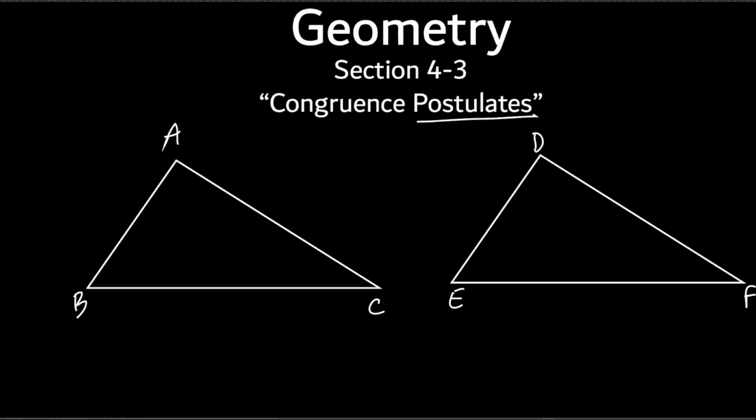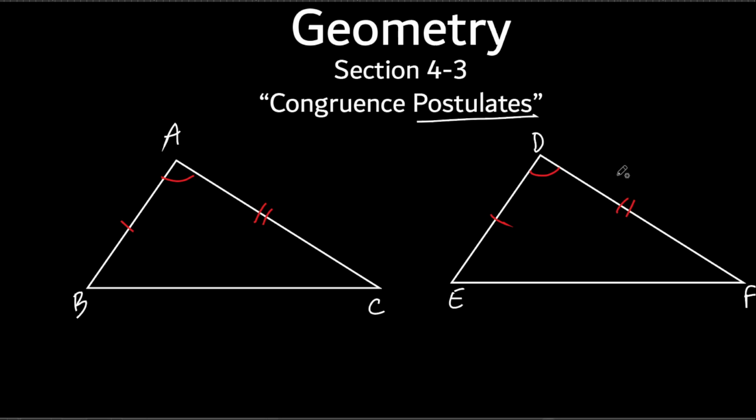Now, what if I was given, all right, so they told us, or you could measure it, but they'll probably tell us that this angle is equal to this angle. Is that enough right now to say those triangles are congruent, just with that information? No, because, look, I could have this triangle a whole lot smaller, but still have that same angle, couldn't I? All right, so that's not enough. Just one angle is definitely not enough, okay? But they're going to also say that this side is equal to this side. That's still not enough to say that the triangles are congruent. But if I can show one more thing, okay, if I can show, let me make sure I'm doing the right one, I am. If I can show that this one is equal to this one.